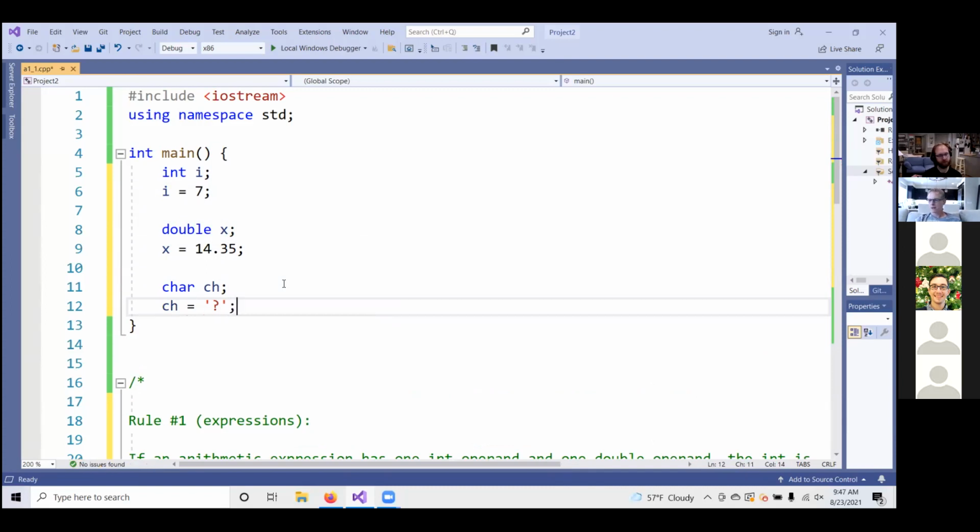Okay. If I remember correctly, Python doesn't have type char, it just has strings, right? So in C++, we're actually going to have 2 different types. We're going to have strings, and we're going to have char, which just stores a single character.